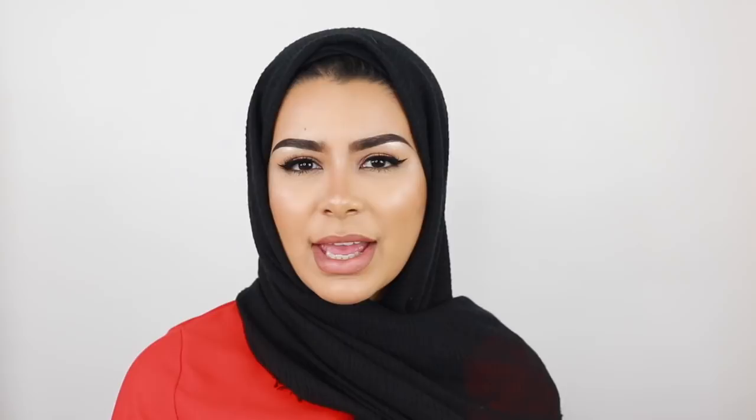After I'm done and coming out of the shower, I will gently pat dry my hair, let it dry just a little bit, and then put on a leave-in conditioner. The one I'm absolutely loving right now is the Cantu Repair Cream Leave-in Conditioner — it smells heavenly and feels amazing in my hair. On the days where I'm not washing my hair, I still have to treat my hair. What I try to do every day is: I don't tie my hair in a bun anymore — I have my hair in plaits under my hijab. Just before going to bed, I'll open up my hair, put in an oil of my choice, typically argan or coconut oil, mostly in my ends and sometimes a little in the lengths, and then replait it.